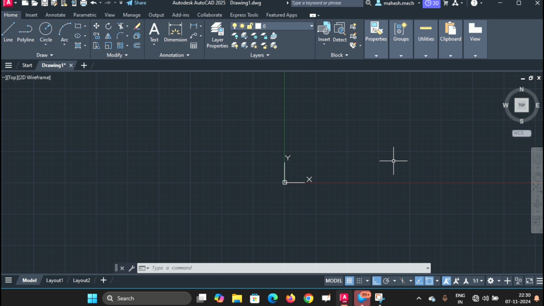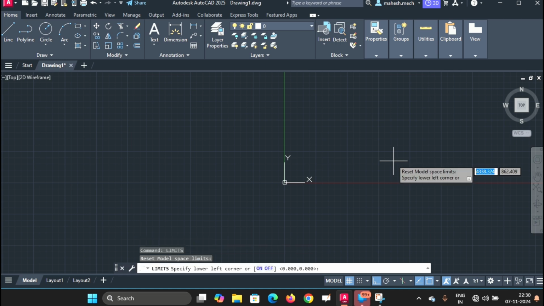For that, you need to understand there is something called limits. What is that? Limits. Limit is something that will restrict your working area. In this bigger workspace, you are restricting your working area. Now, how to restrict that working area? For that, you have a command called LIMITS. LIMITS is the command, and you can type it as a shortcut as well.